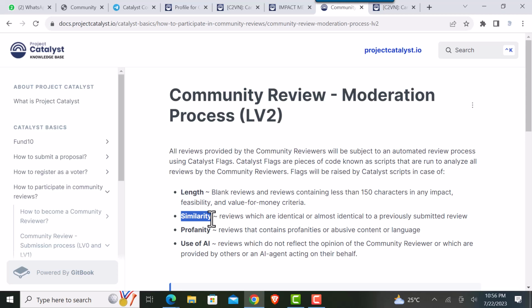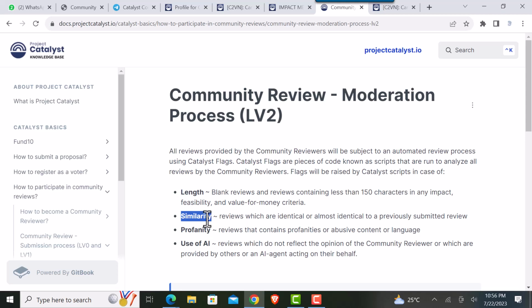Yes, you can discuss proposals, but all of you shouldn't write the same thing, because this will check. And I think a lot of people were affected in Fund 9. Some people did similar work with others, and the robot was able to detect them.